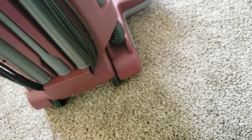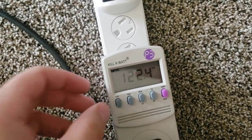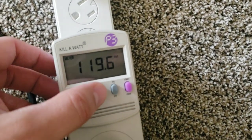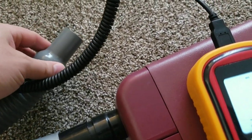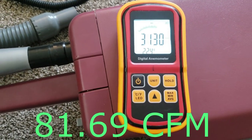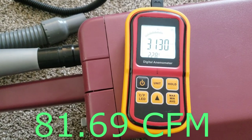Anyways, let's get on with the testing here. We'll start with the electrical measurements, and then we'll move on to the typical airflow and suction. All right, so here's our ambient voltage. Inch and a quarter fitting right here. It just plugs right into there, so I had to use this to make the cone fit. Is not well sealed.